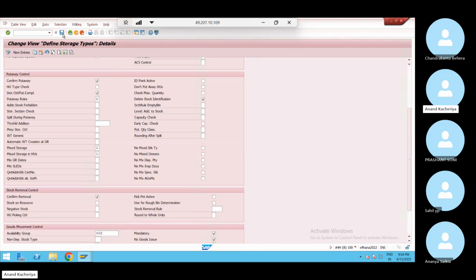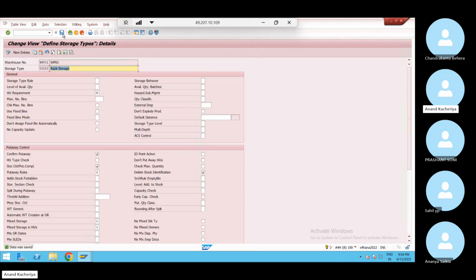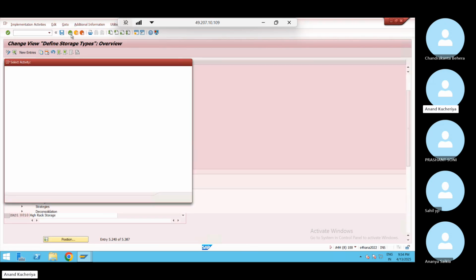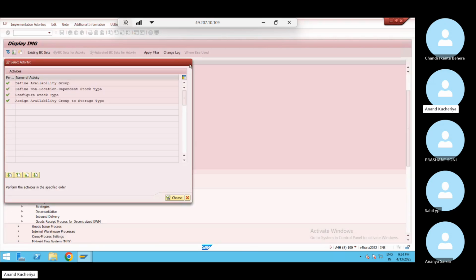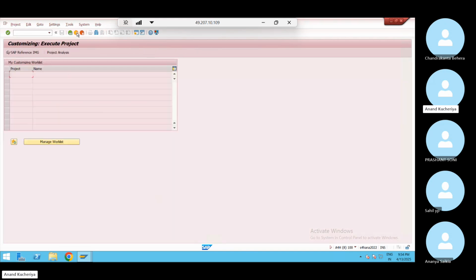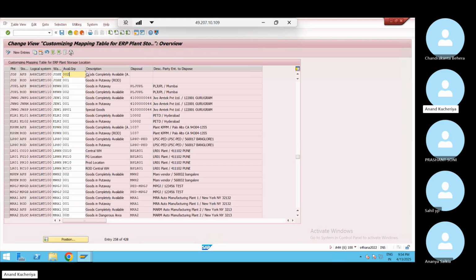This is the semi-finished and finished material storage location. Now this we have done, and now I can do this.